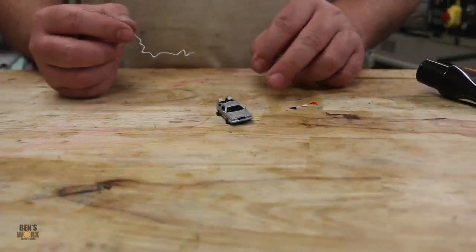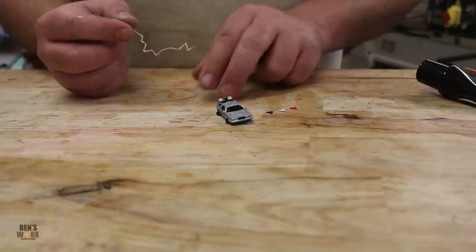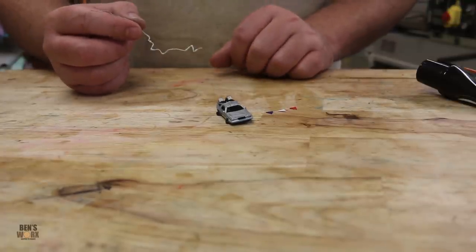Now all that's left to do is glue the pennants to the door, the lightning bolt and the flames to the back, and then we're ready to cast.